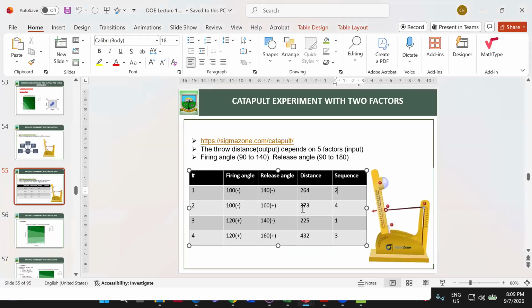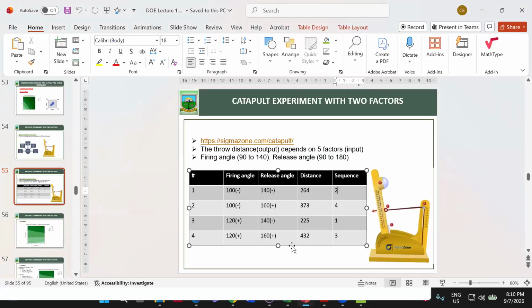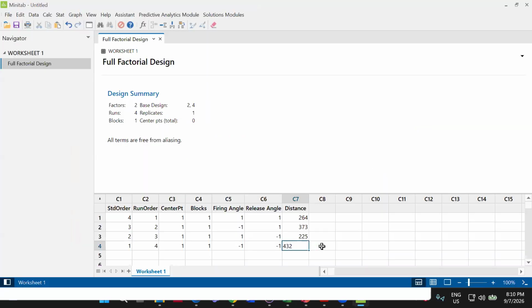Next one, we have plus minus 225. And the next one we had 4. Okay, so we are done conducting the experiment. Keep note, we'll use this firing angle a lot.